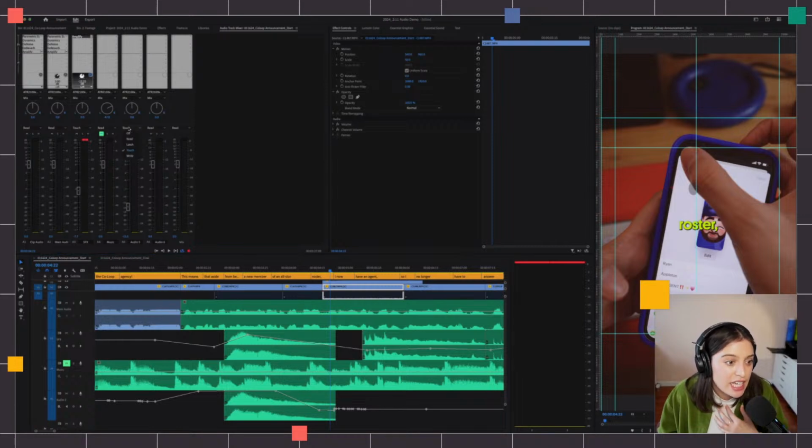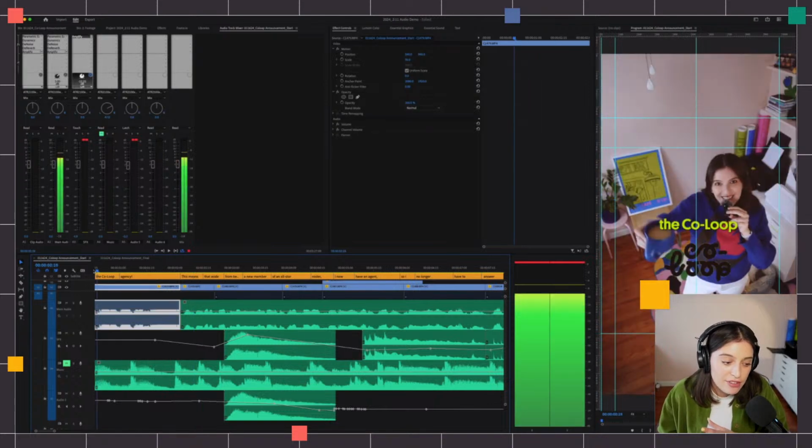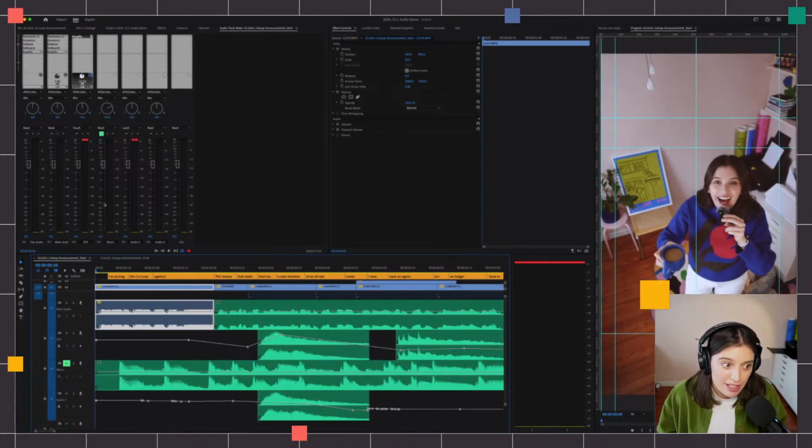And then lastly, the other one is Latch, another setting that you can use on the audio track mixer. This one means that basically it will keep the last keyframe that you had. So instead of reverting back and reading what you have left, it will basically stay wherever you leave the slider.